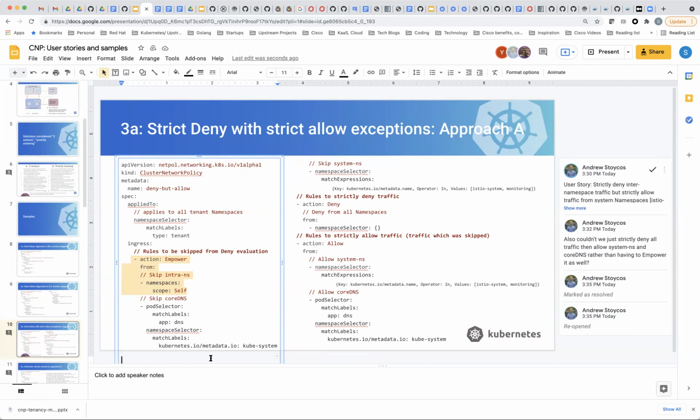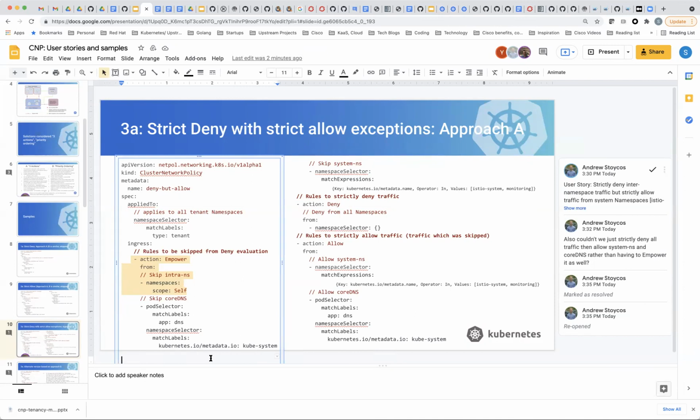I can take that. In this case, the empower intra namespace traffic is going to be skipped from the deny rule, so that's why we wanted to add it into the empower rule. The other one is we want to always allow the core DNS traffic.